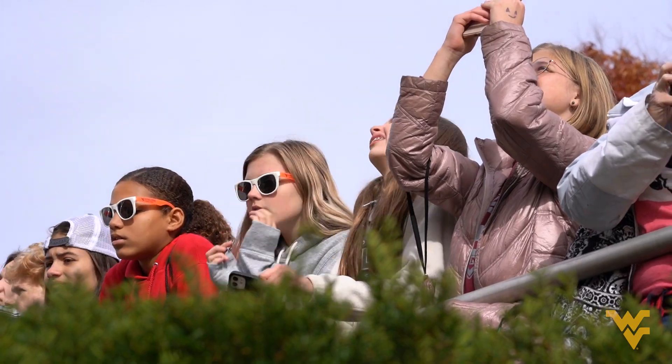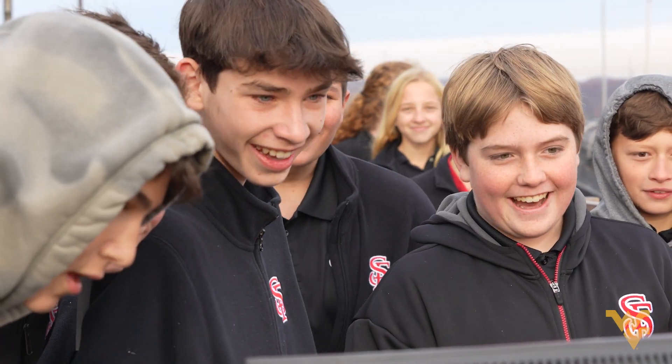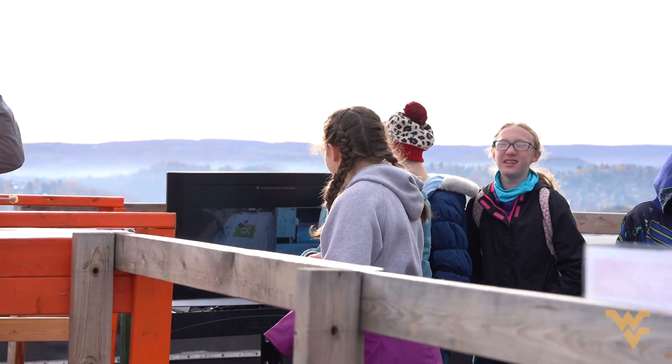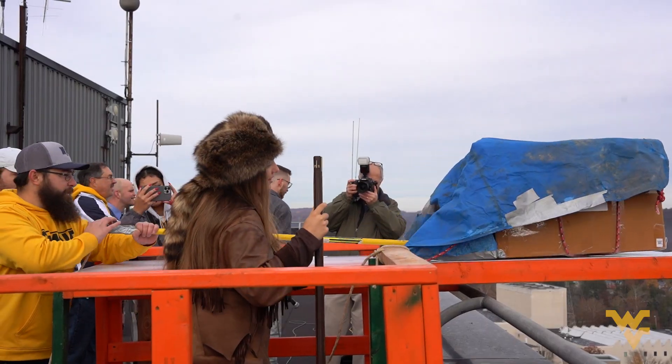Even if you don't like STEM, this event is really great for kids to learn teamwork, design of anything, problem-solving skills, which are applicable pretty much anywhere. So these outreach events are really important, and especially this one — we're donating to charity, which is obviously a great thing. The importance of these is mostly just to make sure that they get a good, nurturing, rounded education early on.